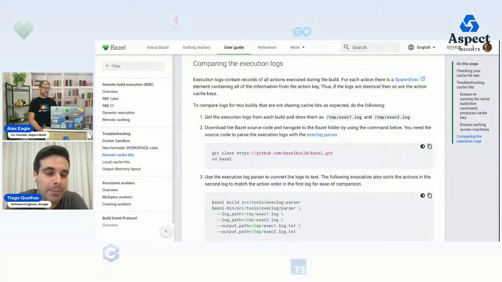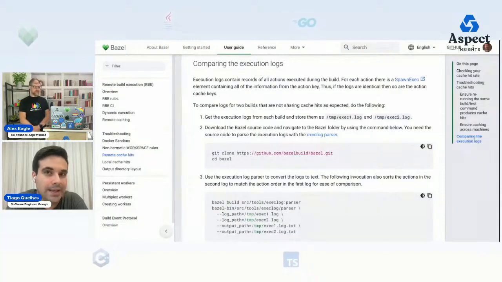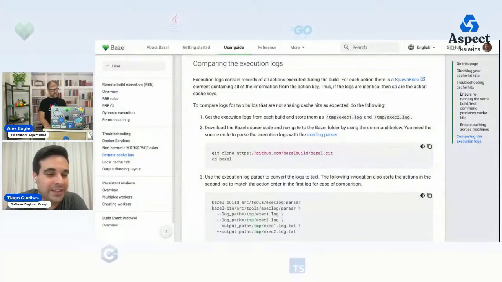And so we ship a couple of tools in the Bazel repo that you can use to inspect this log. And the way this works right now is you have to first convert the new compact format into the old format, and then use a tool that receives the old format as the input to actually do, for example, a diff between two different executions to figure out exactly what didn't match between the two. And this is sort of a temporary set of affairs. I would love to have a tool here that doesn't actually require you to go through the conversion step first, but it's a starting point that allowed us to leverage tooling that already existed before the new format was designed and implemented.